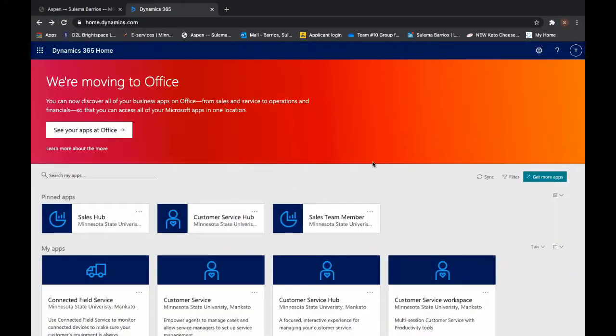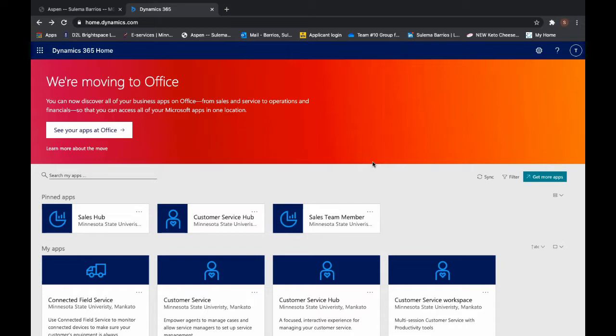Pricing for Dynamics varies depending on what you want it to do. A few examples: if you're just looking for the finance aspect of Dynamics, it costs roughly $180 per user. There's the project management part of Dynamics, which is $120 per user. There's a small business pack, which is Business Central Essentials for $70 a user, the service professional for $100, the customer service professional for $50 per user.